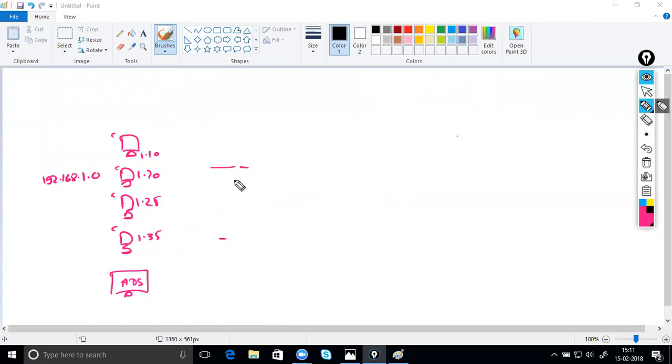So you have a firewall now. This is the network. Now, in the process of identity awareness, you are going to create a connection between Active Directory and your firewall.